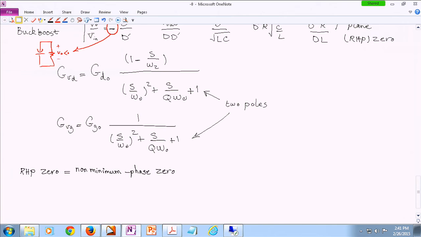Okay, what does that mean? So let's just look at a very simple transfer function. Well, this system doesn't really exist in reality, but in mathematics, you can pretend that it does exist. So let's say we have a system, and in that system, we have a right half plane 0 at frequency omega z. So let's look at the Bode plots of this guy.